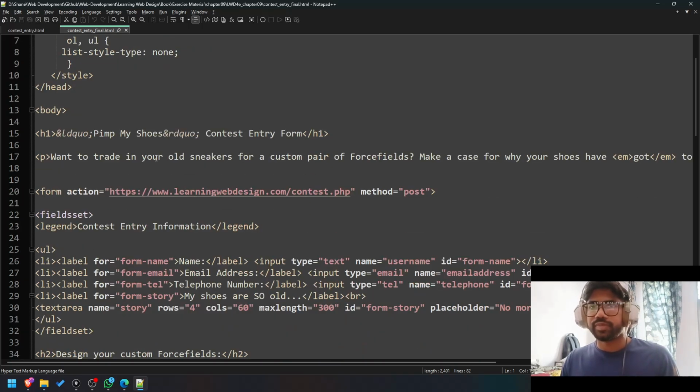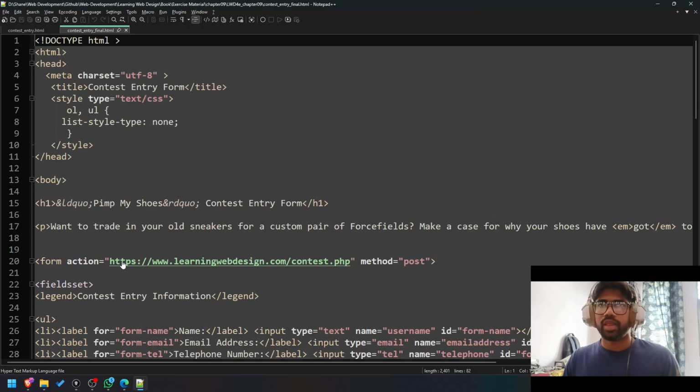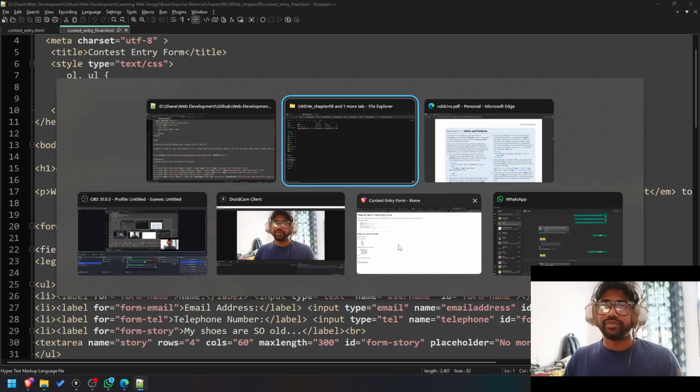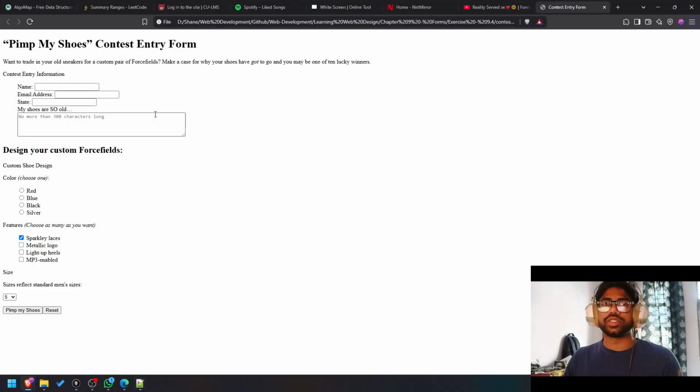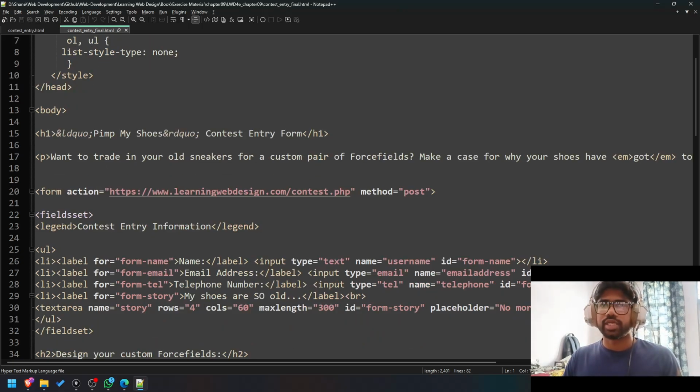Where have we put, okay, form in the body, right? Then we have the custom design. Okay, contest entry form. Then okay, double quotes. Have I used double quotes? Yes, I have used double quotes. And form action in the form.